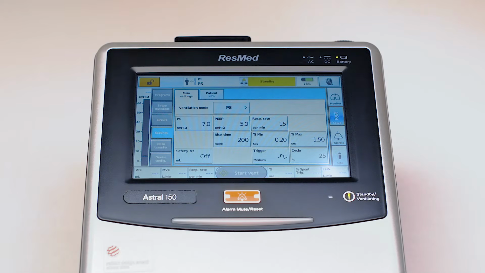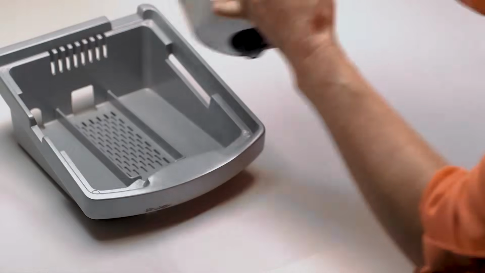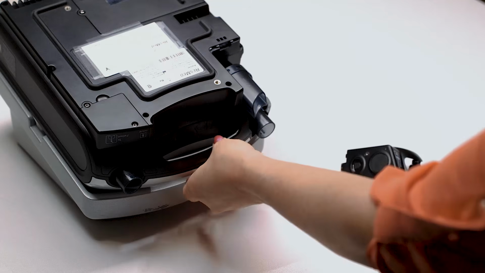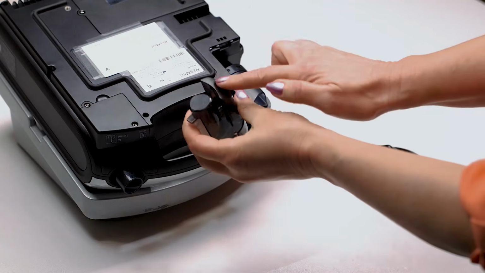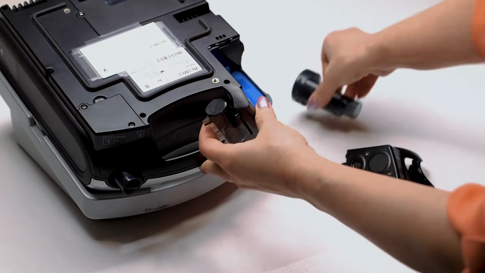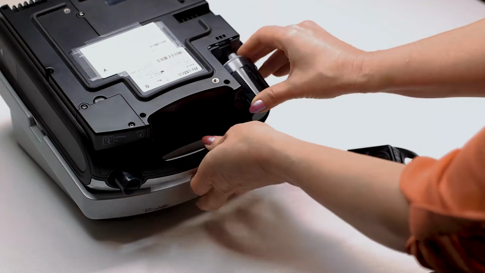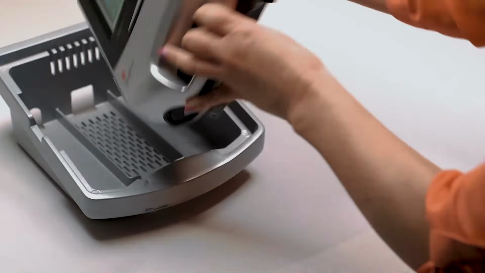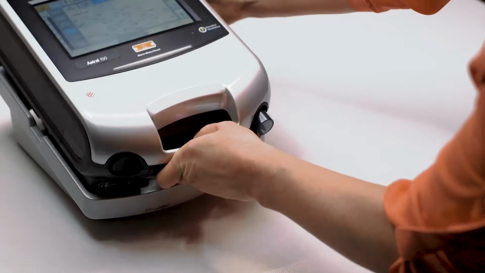First and foremost, we're going to choose the correct circuit. I'm going to use a single limb leak circuit, so basically a simple CPAP tube, for this demonstration. You'll also want to have your single limb leak circuit adapter. So let's go ahead and change out that adapter. You can see from the blocked ends, this is your single limb leak adapter. We'll seat this adapter, slide that door back on, and we're ready to go.